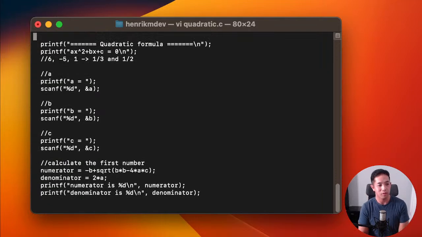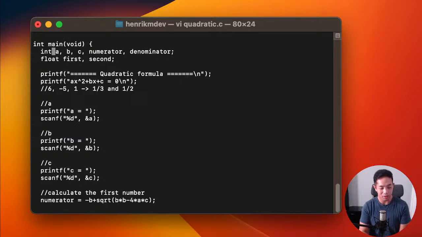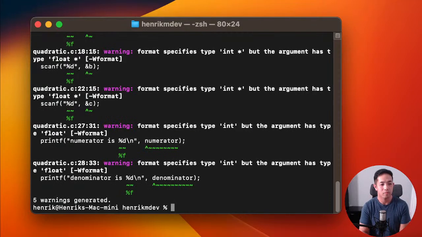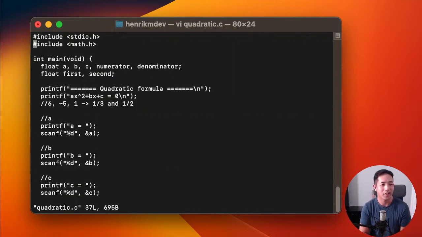Because first is a float, maybe we can try making these floats also. Oh, now we have all the same errors with the %ds. Okay, so let's go back.